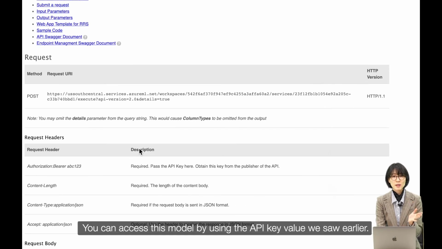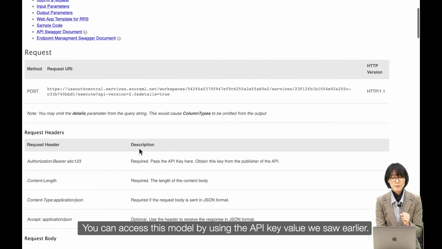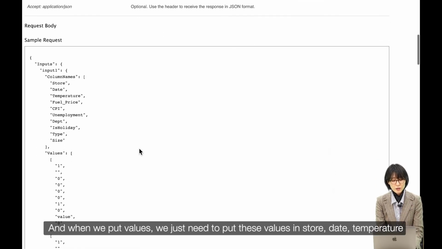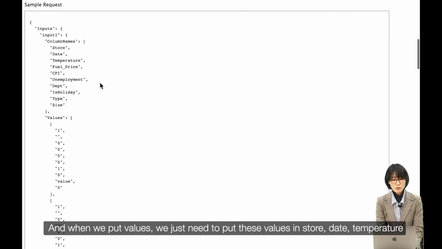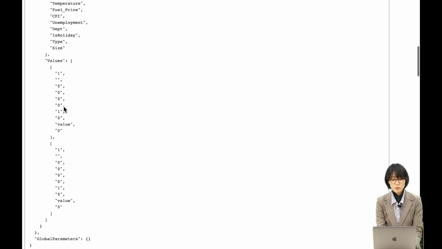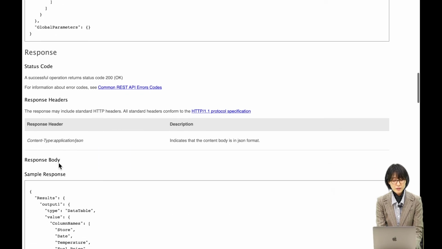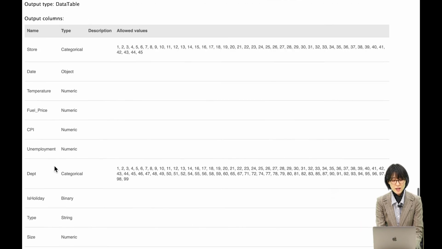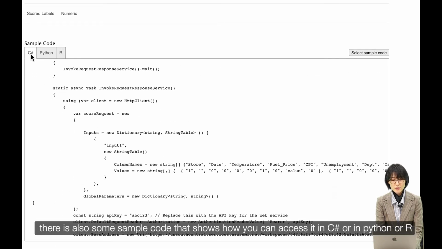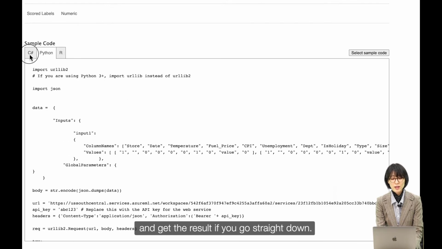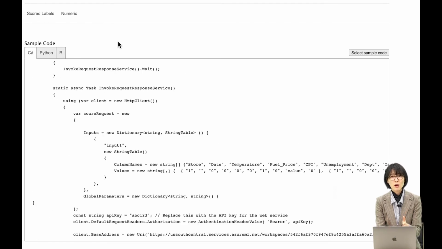You can access this model by using the API key value we saw earlier. And when we put in values, we just need to put these values in store, date, temperature. If we want to test this with code, there is also some sample code that shows how you can access it in C or in Python or R, and get the result if you go straight down.